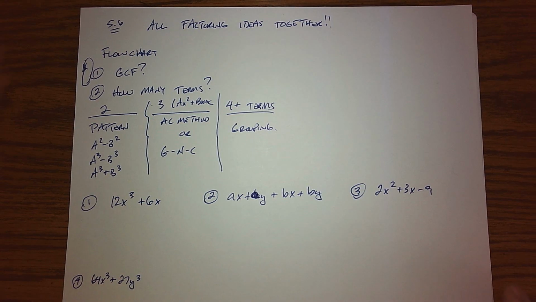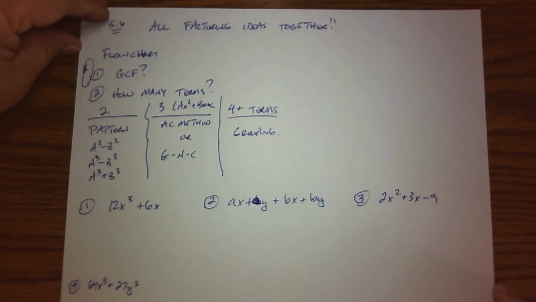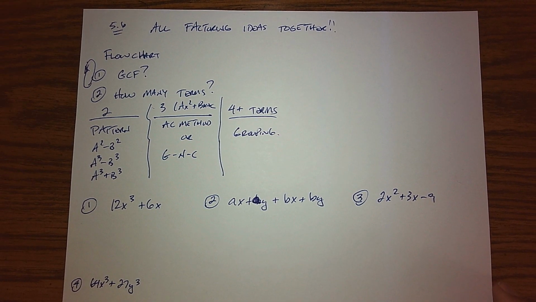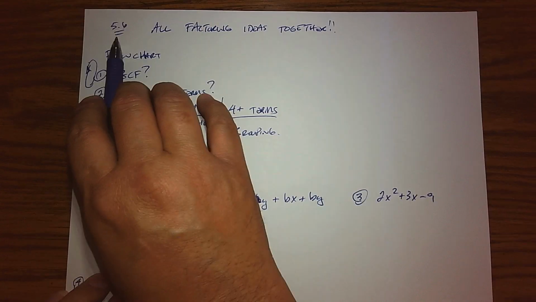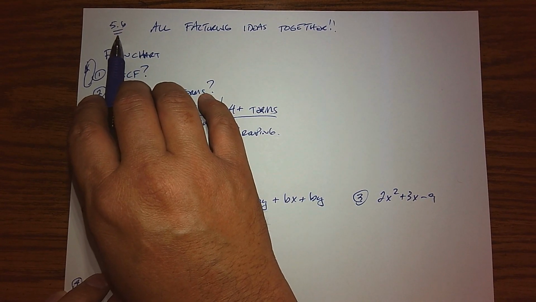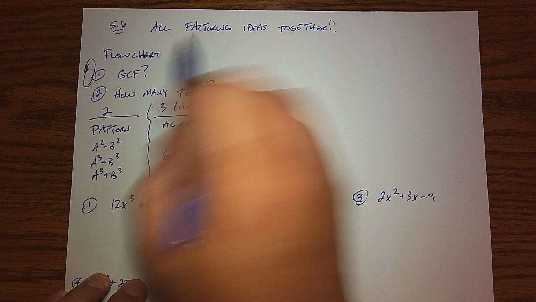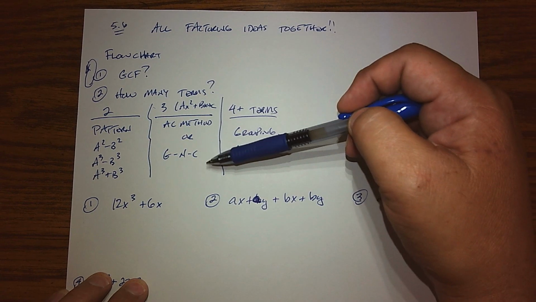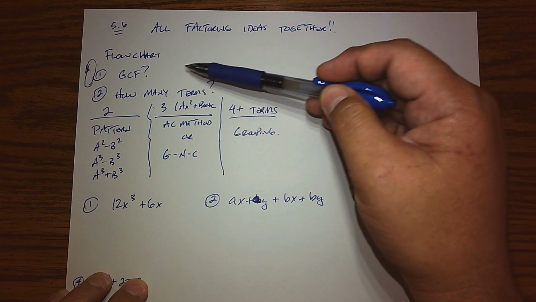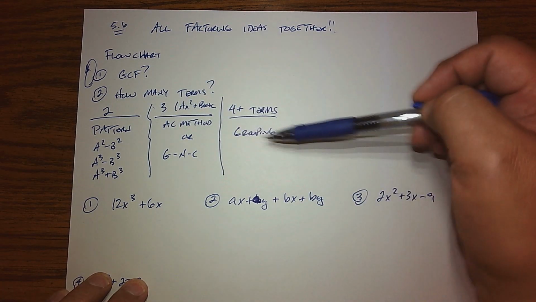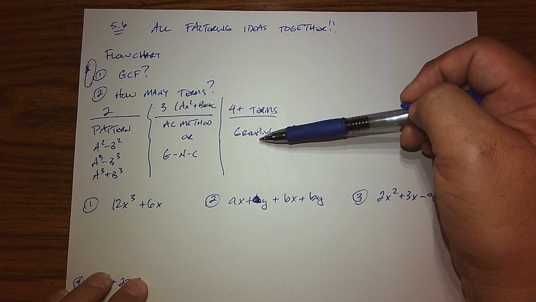All right, so we've done a lot of factoring. We've looked at a lot of different methods. And in section 5.6, what we do is we start putting it all together. And so I'll remind you at the beginning of chapter 5, I shared a flowchart with you guys. This is a way to organize all the methods that we learned and kind of gives you a decision zone about when and where to use certain types of techniques.